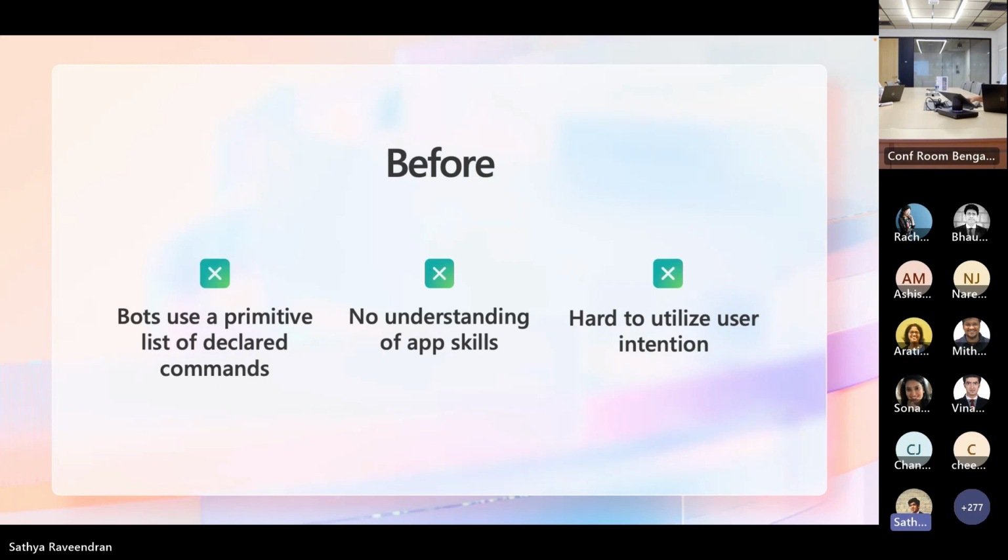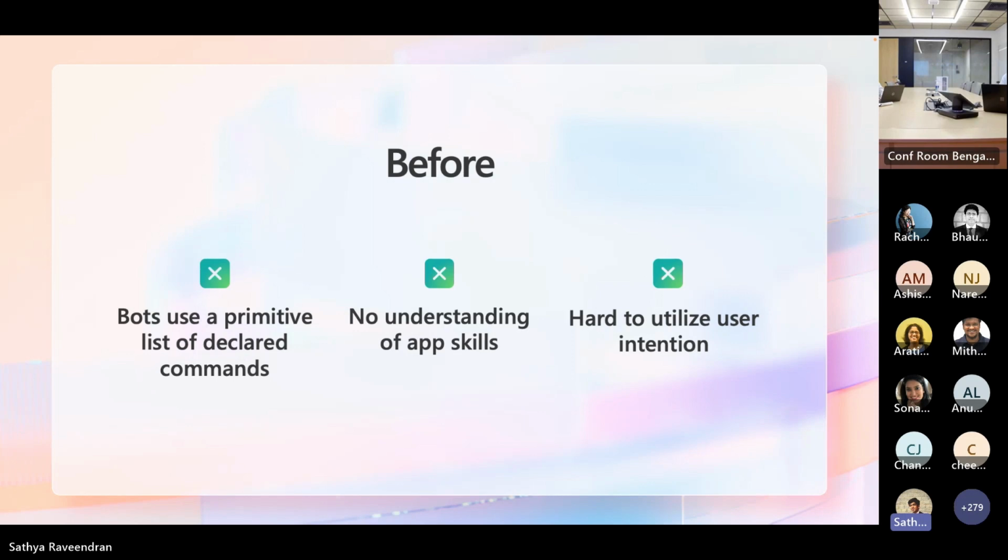And the developer had to present basically code in every option, cover all possible use cases, cover all possible ways a user will potentially interact with the bot, which, as we all know, is simply not possible. You can't predict every single way a user will ask questions to a bot. Simply put, bots did not offer a natural language interface until now.